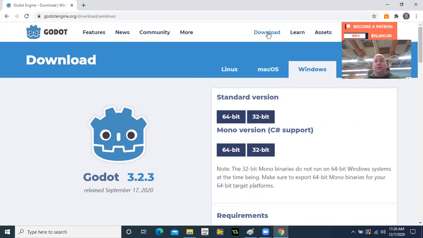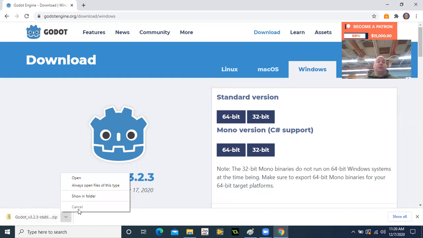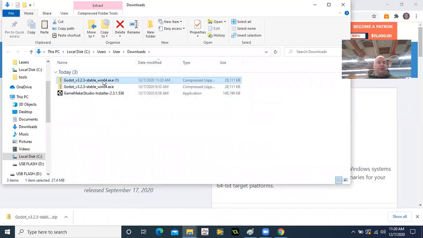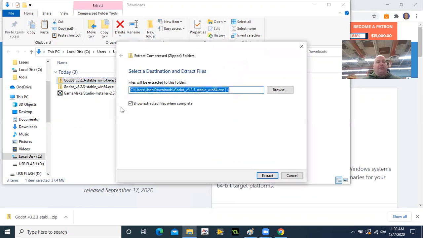I'm currently using Windows. So I'm going to go Windows Standard Version 64-bit. Down here, you'll notice that it's going to download really fast. The school's internet is working great today. And so all I need to do in order to use this is I need to extract it. So you can see I have the earlier thing that I did, but I'm going to right click, extract all.